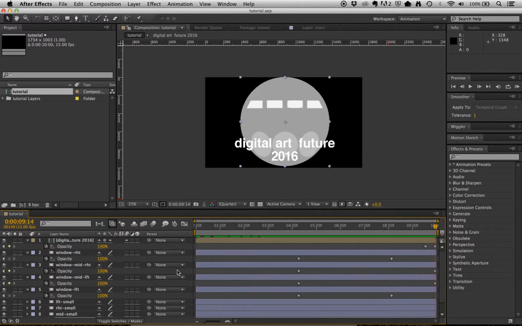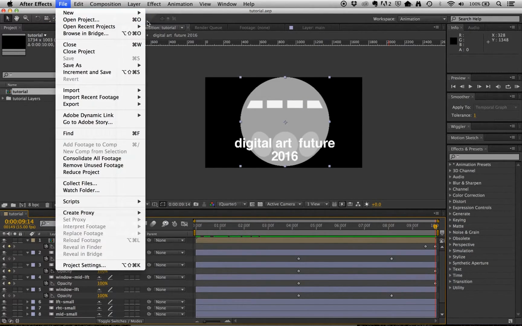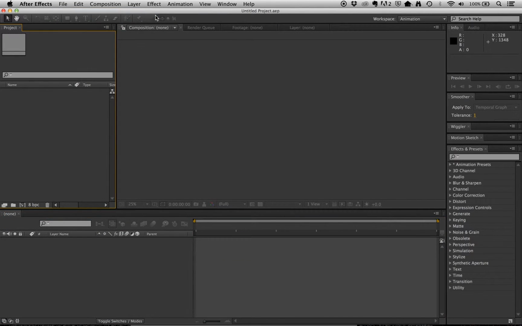So this is what we'll work on later. But if you just open up After Effects and then go New Project, you'll have this sort of look. And just to explain the area, this is the area where this will be your canvas. This bar down here is your timeline. This area on the left here that's highlighted is your project bin. And this area over here is where all your palettes live.